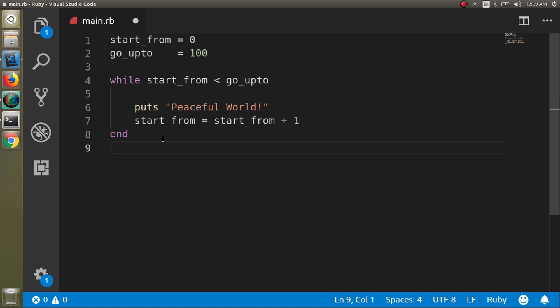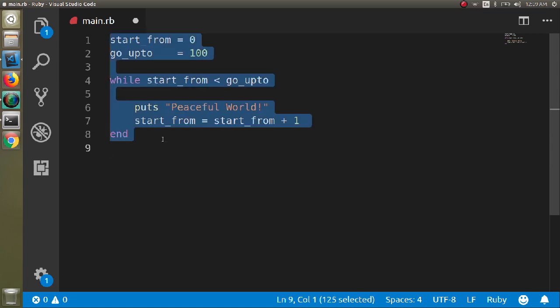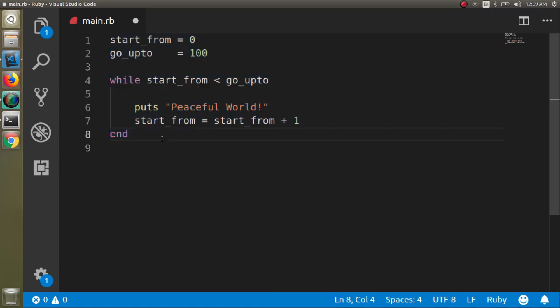Now this was actually pretty much all about the while loop. We have a few variations of this while loop. The first variation is you can also add this do keyword after writing your conditional statement, and it will work the same way as it did without this do keyword.